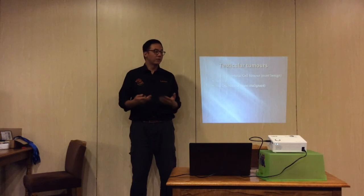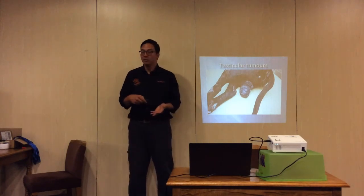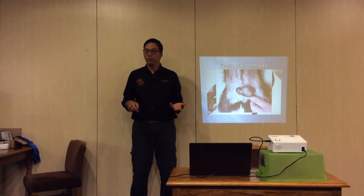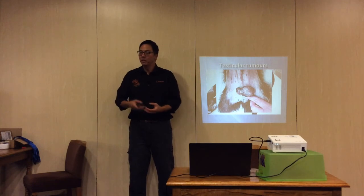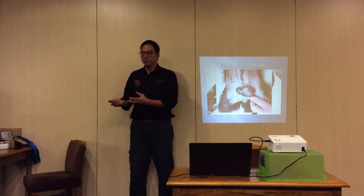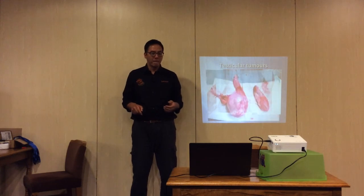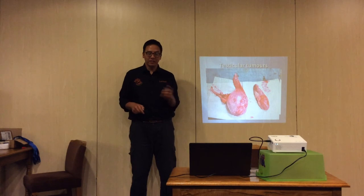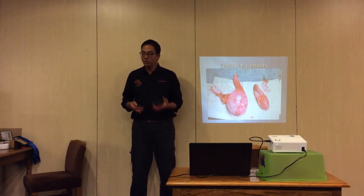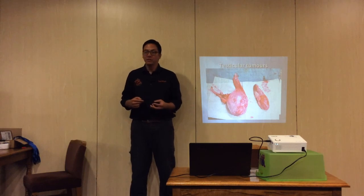Testicular tumors, when they happen - and the rate is higher if the testicle is in the abdomen - are certainly worth investigating since they can be benign. They can look like this - and this one by the way is benign, so removing the testicle resolved everything. It can also present like this: one big, one small. For entire dogs, I would be checking the testicles every visit to make sure they remain the same size. In a cryptorchid castration, the descended one is often the normal one while the abdominal one is much smaller as it doesn't develop as fast.